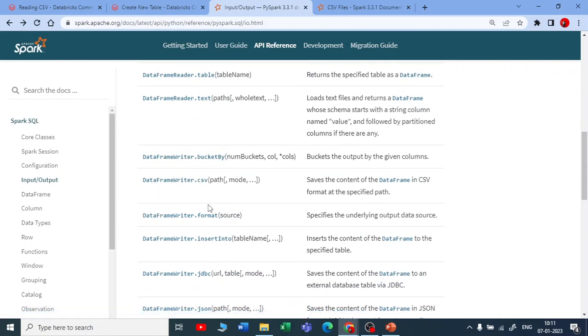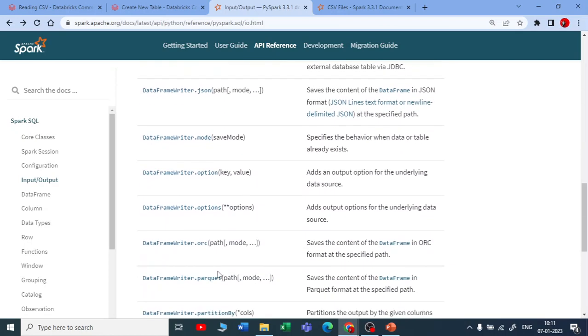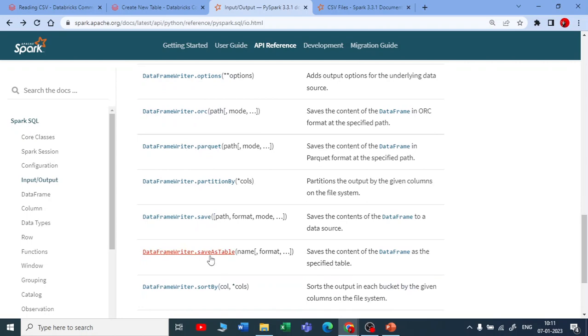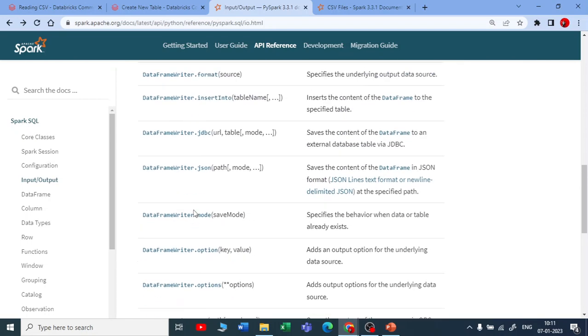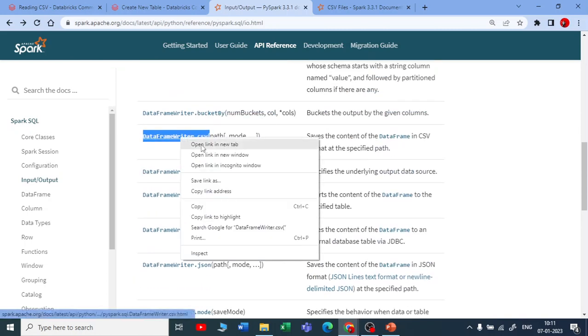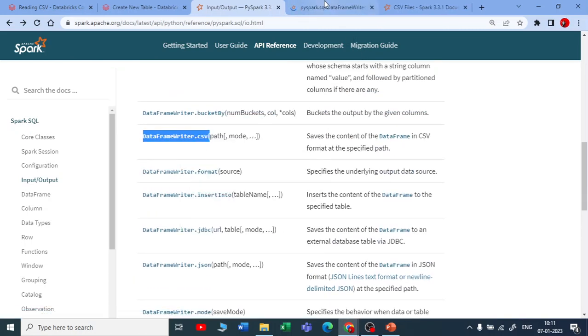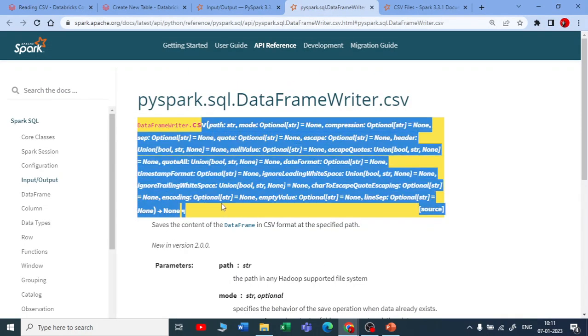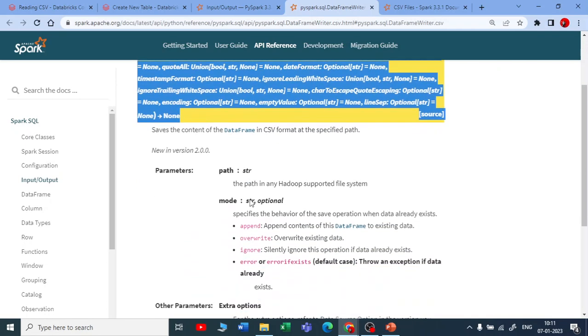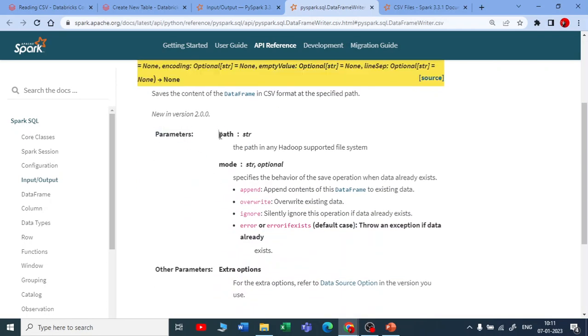But in which format do you want to write? I want to write in CSV format. But many times when you are working on big data, it is not recommended to write in CSV. They write it in a Parquet file, or in ORC format, or in a table, because there will be compression for your data. But for now, for practice, we are using a CSV file. So let me write to the CSV file. You will have n number of options, just like we have seen for the reader. If you look at the parameters, path is compulsory. Without path you cannot do anything.